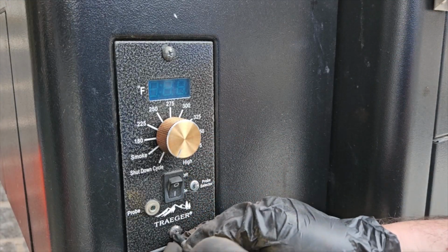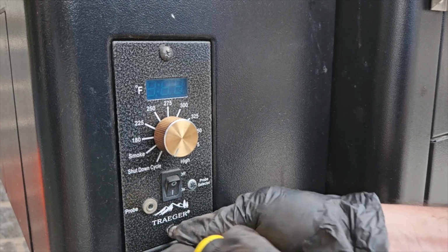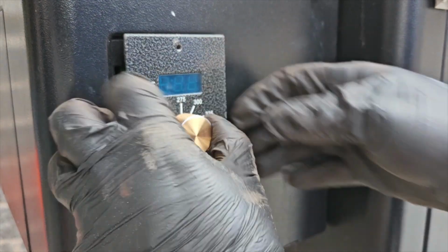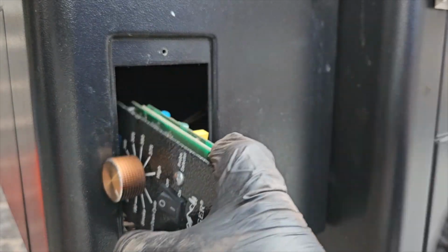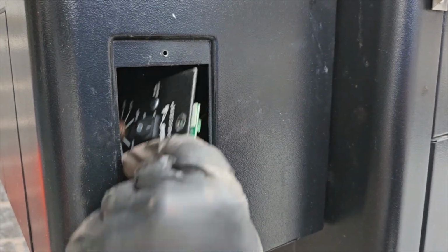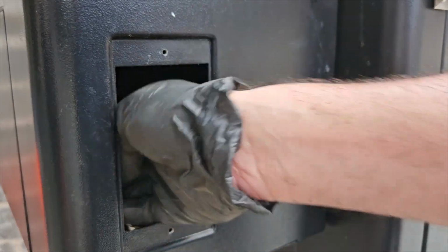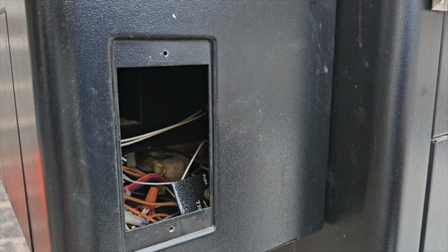Next, go to the front of the grill and remove the control panel by unscrewing the two small Phillips head screws. One of the key things here is that the wires behind this are probably pretty tightly holding the control panel to the face there, and you might need to snip the zip ties that are holding the wires in place. That might seem like a bad idea, but you will probably not be able to go further in this process unless you're willing to remove some of those zip ties. So go ahead and get some scissors and snip some of those white zip ties where they appear that are holding the wires in place.